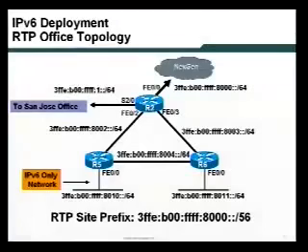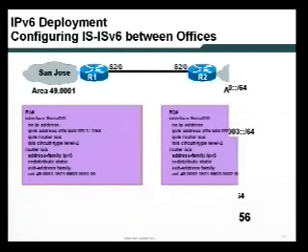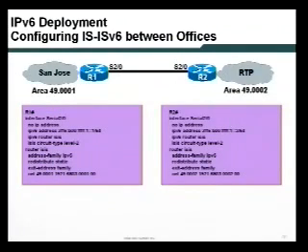RTP side, configured in a similar way. We have a different prefix here. We assign that prefix, we cut it in /64 throughout the routers, and we're going to enable ISIS as well. In between the 2 sites, we choose to have a link that runs ISIS level 2. As you can see, we enable the circuit type on the serial 2/0.